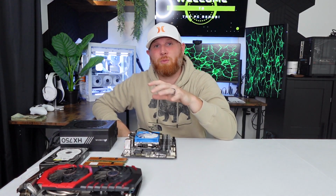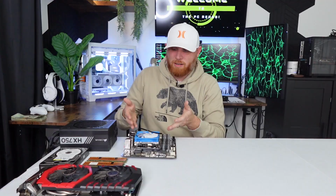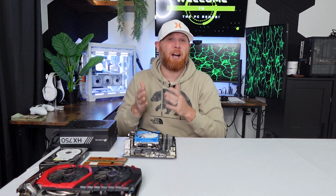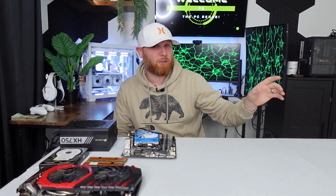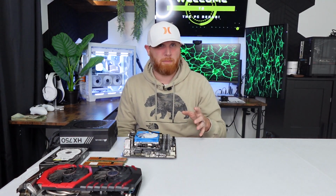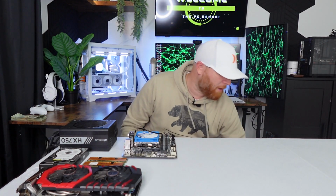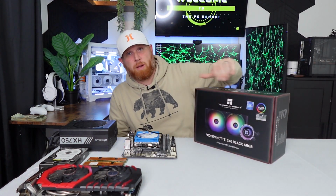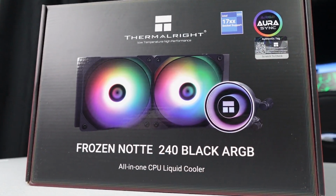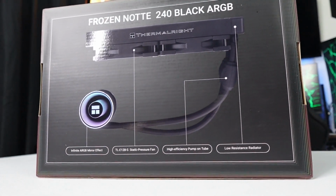Now, for some upgrades that are going inside of this system, I do want to get rid of this John's Bow CPU cooler. Now, I do like this low profile cooler, but if it's gonna go into the computer case that I purchased for this computer, I need it to look a little bit better because there is a lot of visibility in the case it's going in. So we are going to switch from this low profile cooler, and we're going to be using this 240 millimeter radiator by Thermalright. Now, I love Thermalright as a company. I love their CPU coolers when it comes to air cooling.